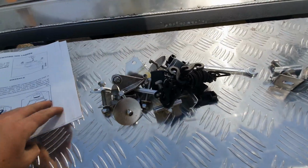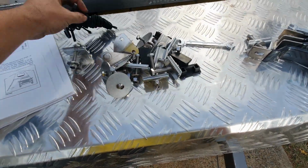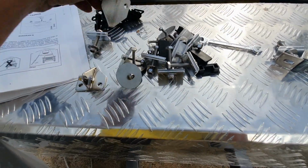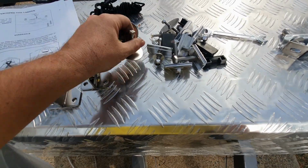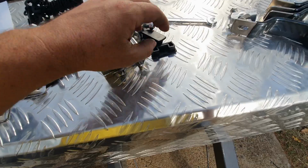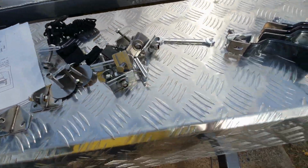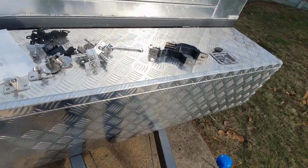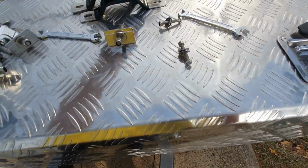It appears there's more than two parts. What do they give us? Some bungee stuff. A couple of brackets for the ladder. Some mounting thingos. Some little end caps. Oh, it all looks the same. Bunch of handles.